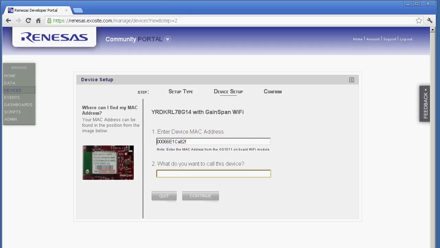And the next field you want to enter is basically a significant name for your device or a specific identifier. In my case, I'm going to call it RL78G14 RDK, and I'm going to put kitchen here. You'll see that in a few minutes why. So basically what I want to do here is provide a clue that I'm interested in controlling appliances in the kitchen. And that's going to be just basic light and thermostat or temperature. But I can relate to that device as being in a given location here, the kitchen. I'm going to click on continue.